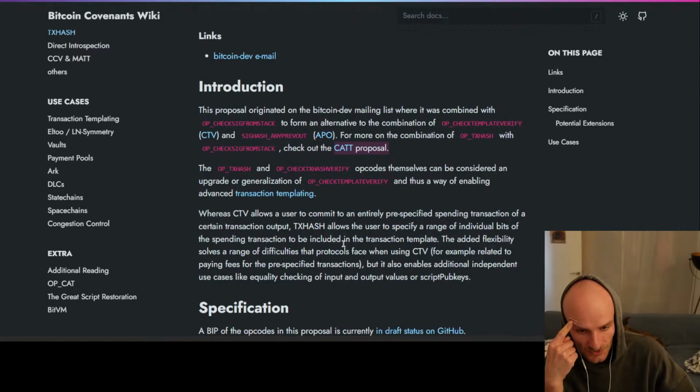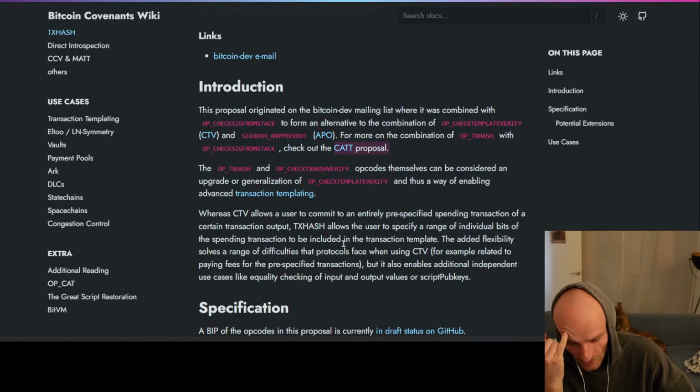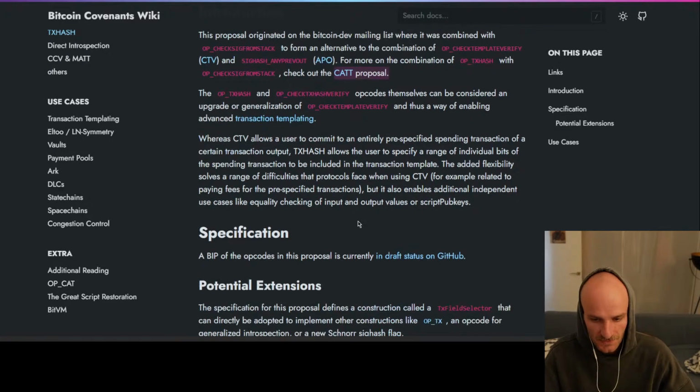Whereas CTV allows a user to commit to an entirely pre-specified pending transaction, TX hash allows the user to specify a range of individual bits of the pending transaction to be included in the transaction template. The added flexibility solves a range of the difficulties that protocols face when using CTV, for example, related to paying fees for the pre-specified transaction. But it also enables additional independent use cases like equality checking of input and output values or script pubkeys.